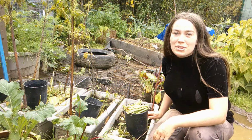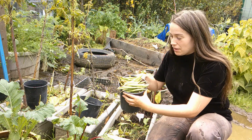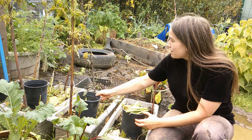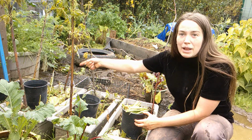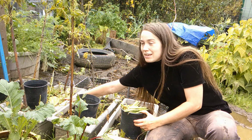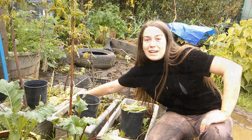Well, I've got all the beans harvested and there was a definite winner. The King of the Early. It totally filled the container. But I also got some of the Red Mexican beans and a few of the Black Cocoa beans and didn't get any of the pinto beans. I'm now going to go and harvest the big garden bed and see how many beans we got out of there.